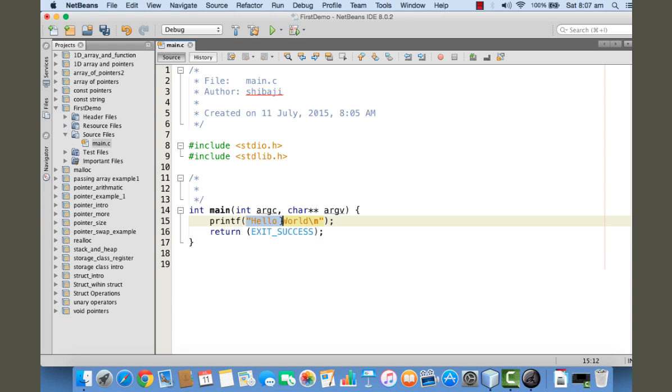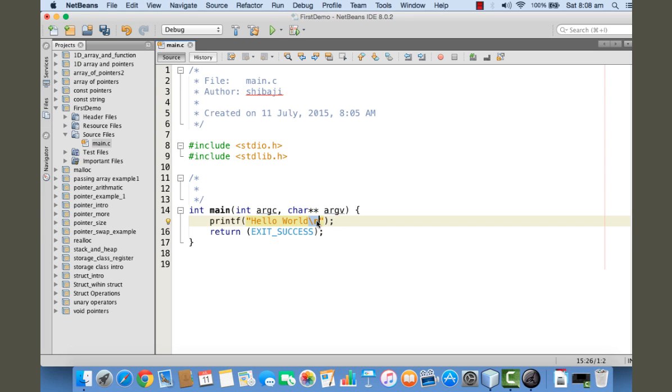So this hello world is a simple message that is enclosed within double quotes, and we are passing this to the printf function. That's the library function that's already written in the library, and it knows how to print something into the output console. So we are taking advantage of that. There are a bunch of library functions that come with the C compiler, and we will get to know some of them during this tutorial as well. The function printf is going to print this hello world message into the output console.